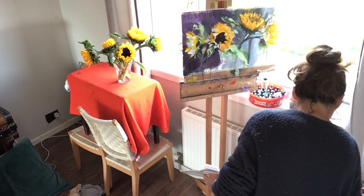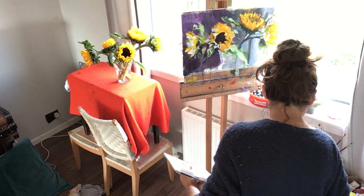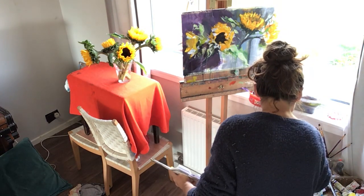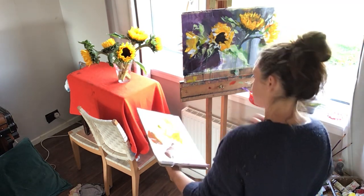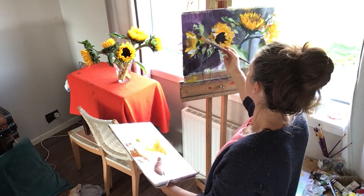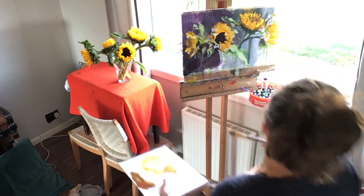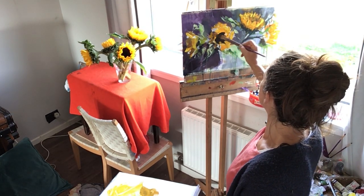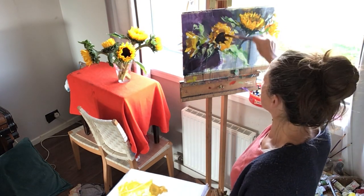Now in between I do need some yellow ochre or something. Between these bright petals there needs to be something more subdued - that's not quite it. I think it needs to be more of a grayish color, so I'm going to mix cadmium red and sap green together. With my eyes half closed I think the color is that dark really. There'll be some parts of the floor too that'll have that same dull yellow, so I'm just half-closing my eyes and putting in the dark yellow wherever I see it.